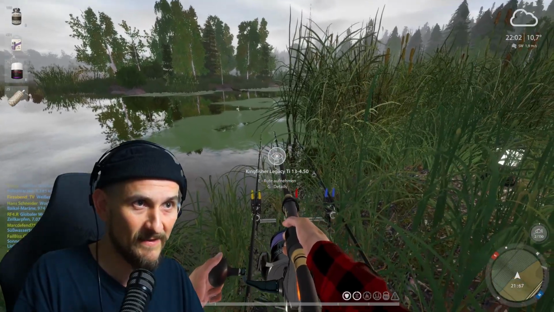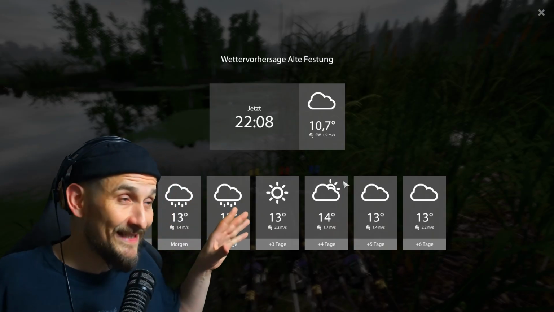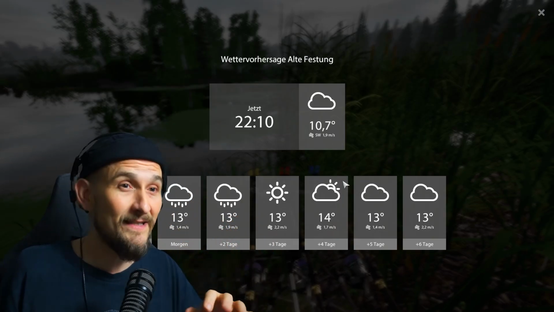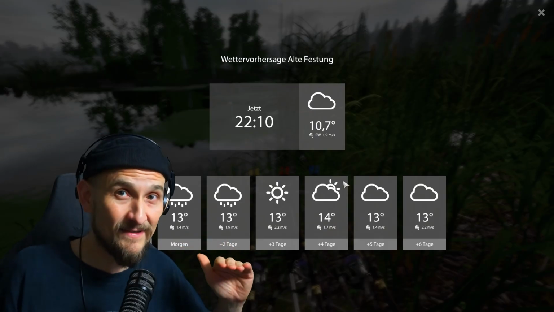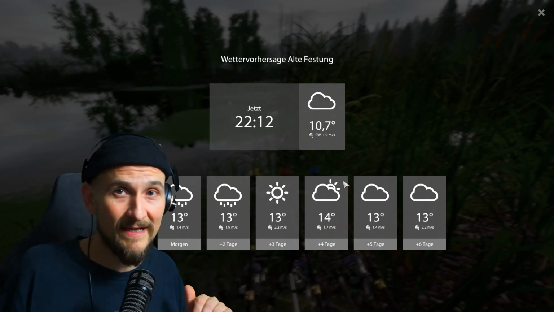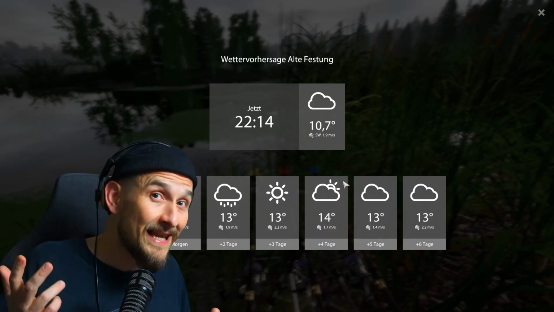So what's the situation right now at the old fortress? That's always super important. What's the weather like for grass carp fishing? Right now, clearly cold water. We're in a really, really cold phase here at the old fortress. 13 to 14 degrees. Actually perfect, by the way, for anyone wanting to try eel fishing.